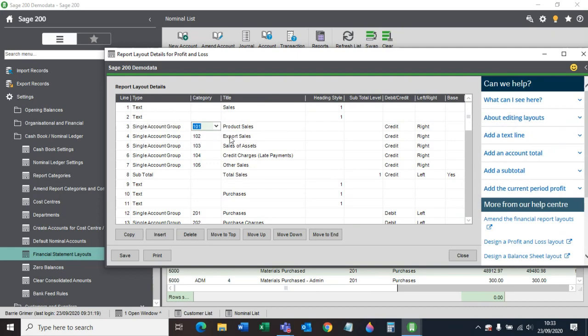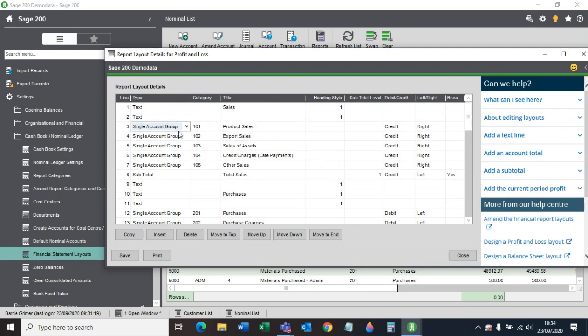So the report gets to this row 3, 101. It doesn't know what 101 means. It has no meaning, just a number. As it runs the report, it looks for all nominal codes linked to this thing called 101 and adds them all together. That's the value I get on my report. The wording against that, I can overtype, that's from that table, but you can call it for this report whatever I want to call it. It's a very simple thing. If I had created that nominal code, I can't remember what I called it, began with a 9 and had a G in it, I think, it would be on this row.